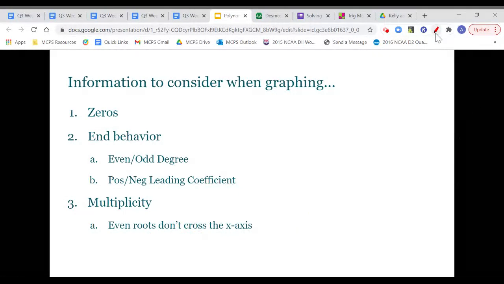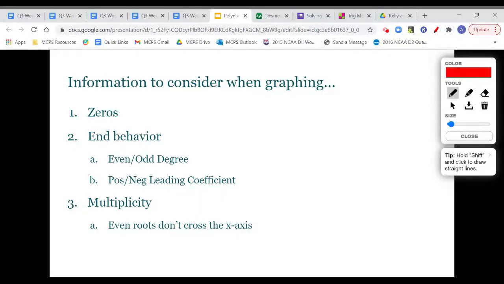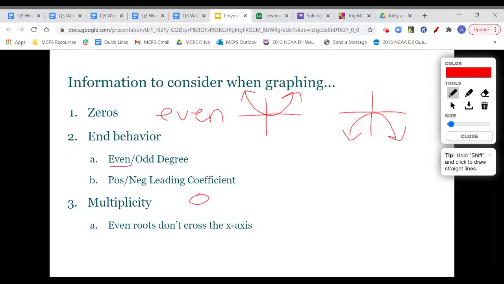A quick review of the end behavior too, kind of skipped through that. Whenever you have an even degree function, you will have matching end behaviors. So you would have something that maybe looks like this, where both the left and right side point up, or both the left and right side would point down. And then with an odd degree, you would have opposite end behaviors. So something like this, where you start down and end up, or something like this, where you start up and you end down.